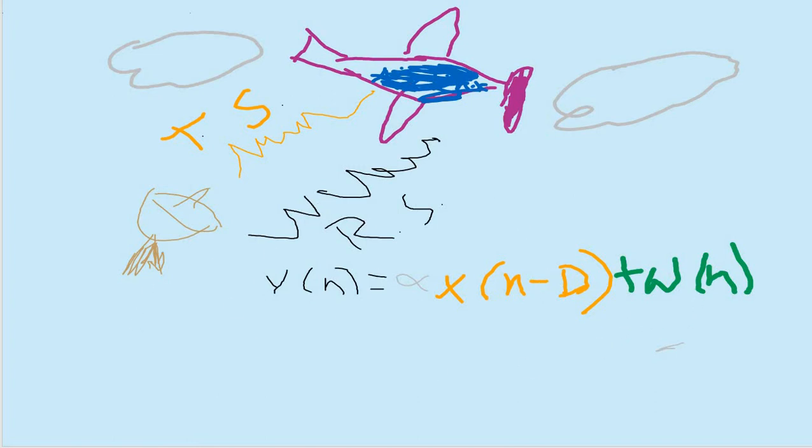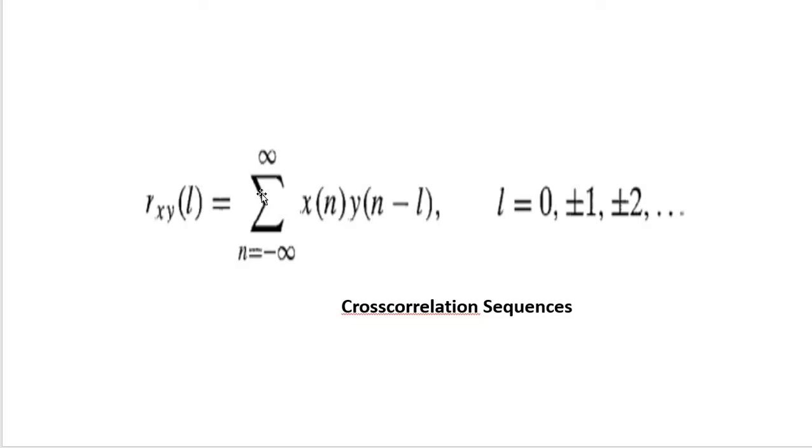So let's dive in. Here is the formula for cross-correlation sequences. I emphasize this summation and you will just multiply, and then if there's a shift, you will be using this. As you can see, L would be any integer. It would be negative, positive, or zero. Take note of that because we will use this in our example.